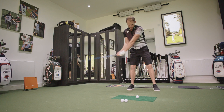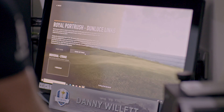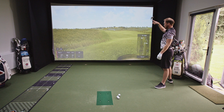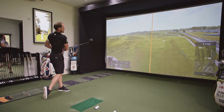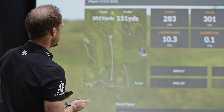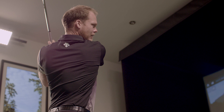Going forward, people will start doing it more and more instead of having to go to a driving range where the balls aren't necessarily the same as what you use, and all the other aspects that go into it. I can come down here using my own golf ball, my own clubs — everything can be pretty sterile. I can set up my tripod, FaceTime Sean, and he can watch me hit balls from 3,000 miles away. With the numbers at the bottom, it made it a hell of a lot easier to progress quicker.